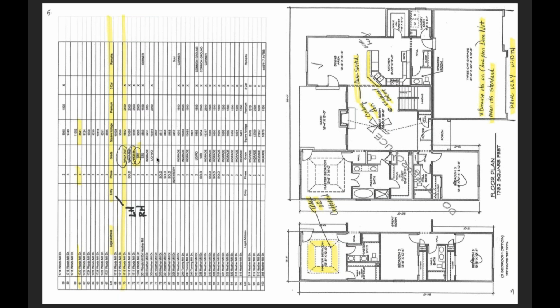They want a walkout, but maybe they don't want to pay the full price for a walkout, so they'll go with a lookout. They can put larger windows in there for egress, more light, a lot of different factors. Another thing is the square footage of the lot. Of course, the more square footage, usually the higher the premium will be.